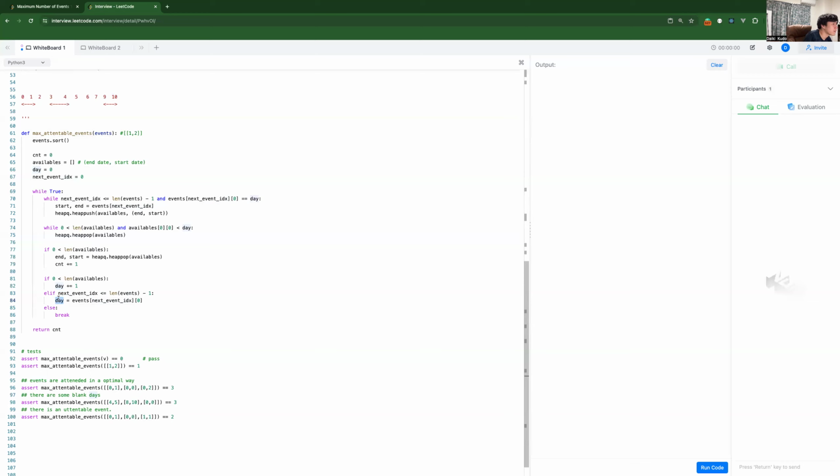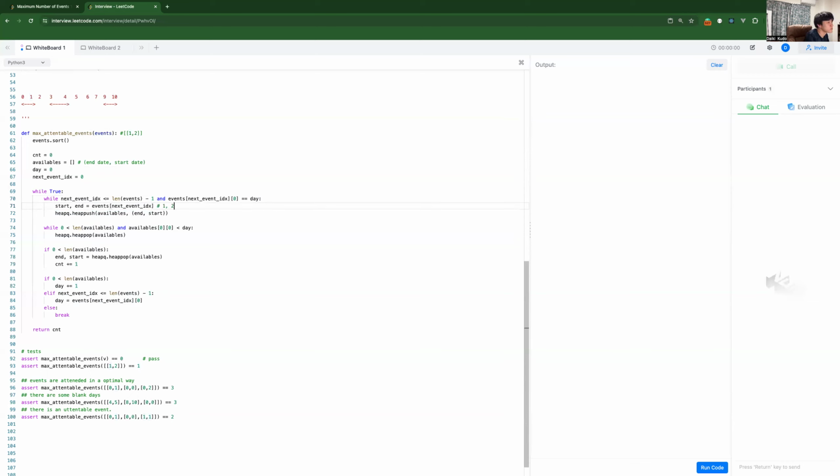So now day is 1, and I go back to line 70. And now in the latter half, event next event index 0 is now equal to day 1. So I go to line 71 and I get, oh, start and end as 1, 2. Oh, one thing I forgot to do is I have to increment this.